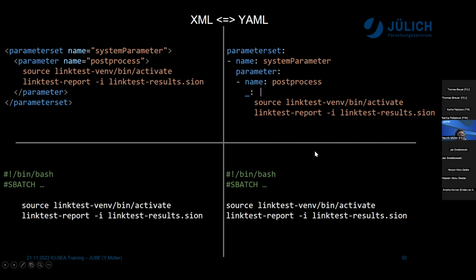You could also have a mode where you have a very long line that you want to be a very long line in your SPatch script, but you don't want it to be a very long line in your YAML script. There's a mode for that. You would change the tilde symbol into a greater symbol, and basically achieve the result where it says source link test bin event, and this is actually in the same line, but here it would be in different lines.